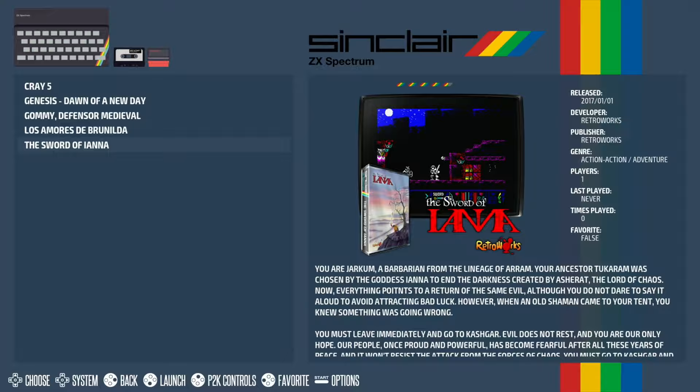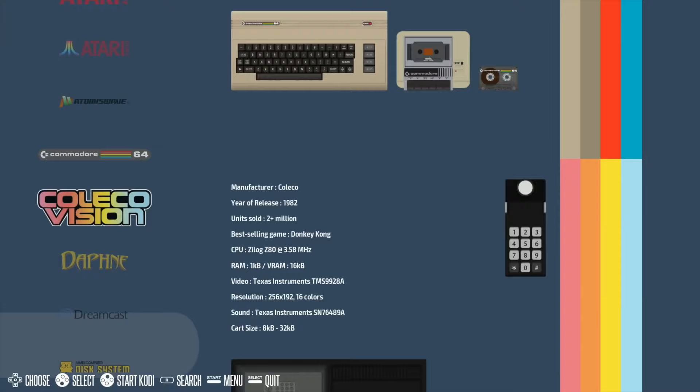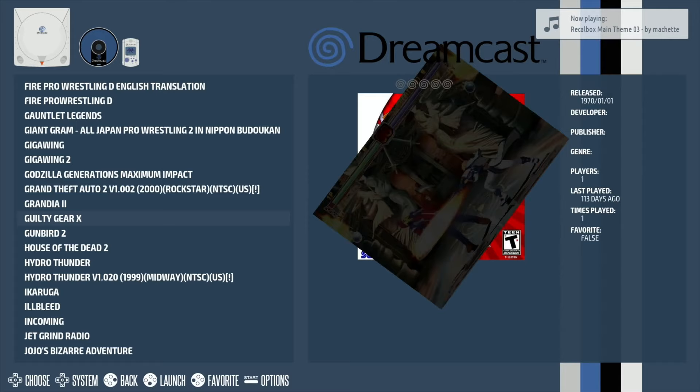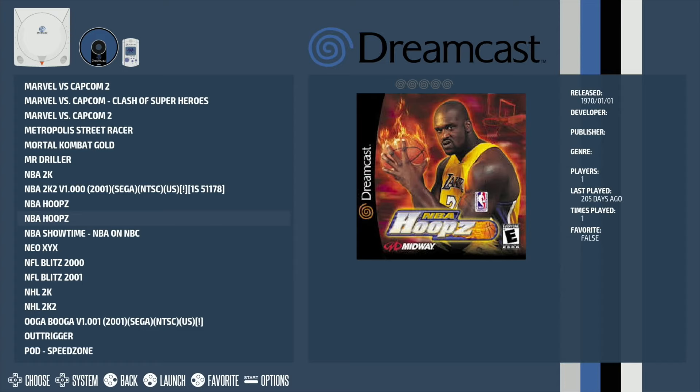Going to Commodore 64, a lot of these games are in there but it doesn't seem to recognize them - it must be something to do with the naming. But some of the others, like Dreamcast, have worked perfectly well. With all the ROMs from the Damasao build, if I go to something you can see it starts playing a video of it. I like all the spinny transitions - it's super slick, really really nice. I've added a few things to it as well.